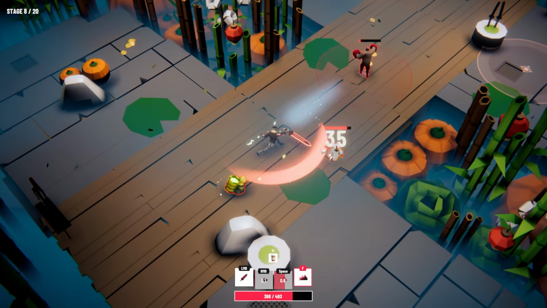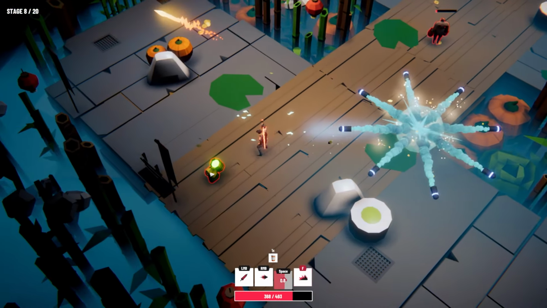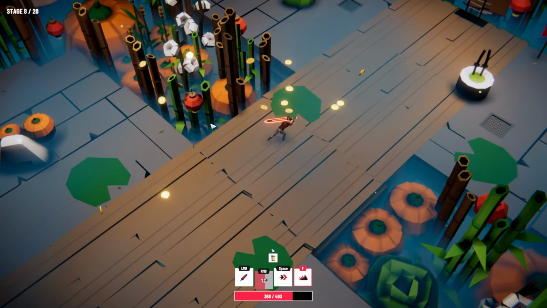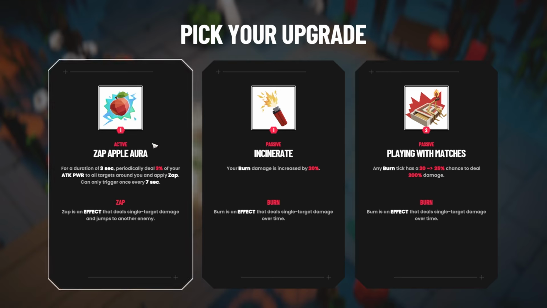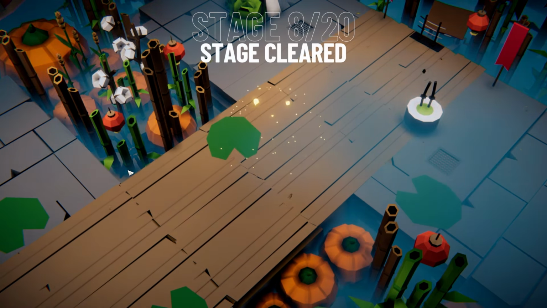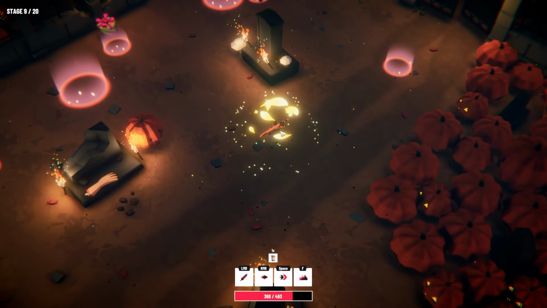But yeah, the community team reached out to me and was like, hey, you want to check out this game in October, Steam Next Fest. All right, we'll play Zap Apollora, which is just lightning garlic.